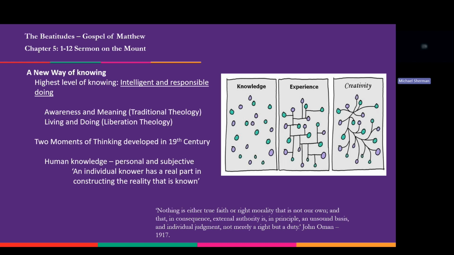So think about that for a minute. An individual knower has a real part to play in constructing the reality that is known. So we kind of move from one to the next to the next. We might unpack that a little bit more. Knowledge is not of something that is objectively out there, like it's in this box here. It's out there already. In other words, human knowers in their own historical or cultural conditionedness actually participate in seeing, in understanding, and in knowing what they see and understand and know. So we are active players in our world, and we co-create our world, and we co-construct it.